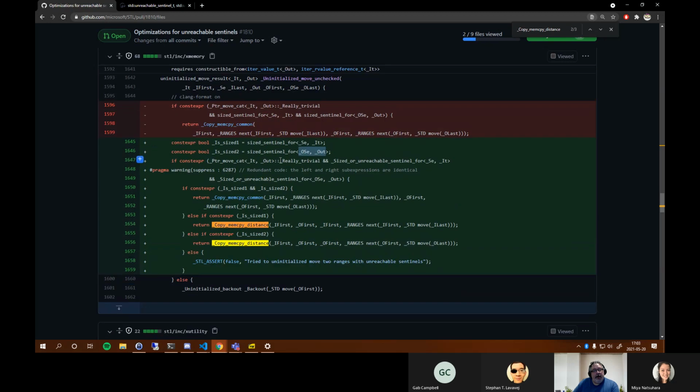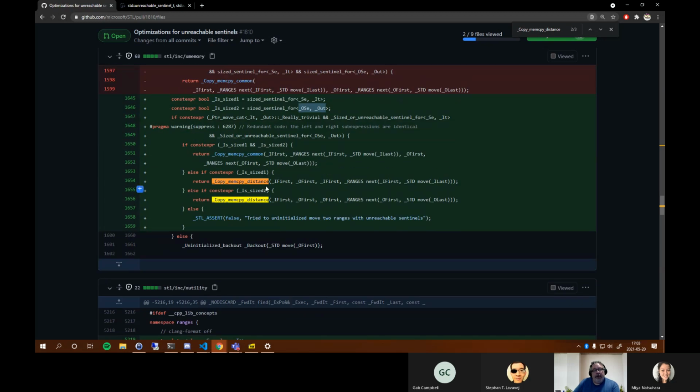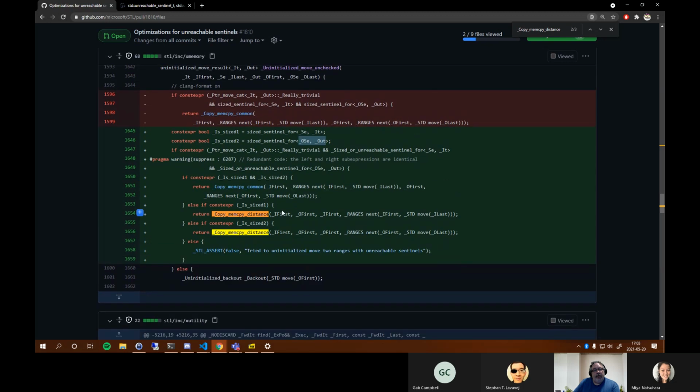All right, if both are sized, we should have exactly the code from before. Copy comment, I first, ranges next. I first is stiff move I last. Just next, yep, and we do. If range 1 is sized, range 1 is confusing.